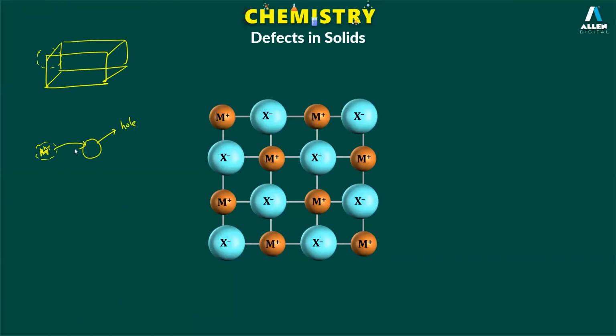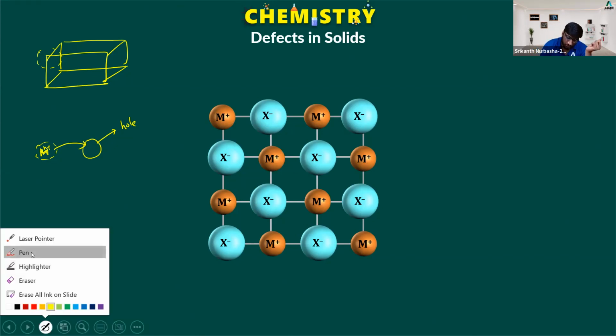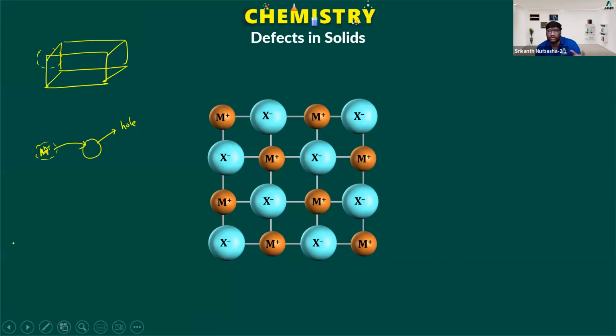Yes, sir. Under the application of an electric field, the ionic movement still occurs. Although they have electrostatic force of attraction, and although we have an equal number of cations and anions, because of the presence of holes, the ionic movement will still occur. So that will be acting as a conductor. Because of the Schottky defect, the crystal begins to conduct electricity by an ionic mechanism, where the ions can move towards the respective holes.